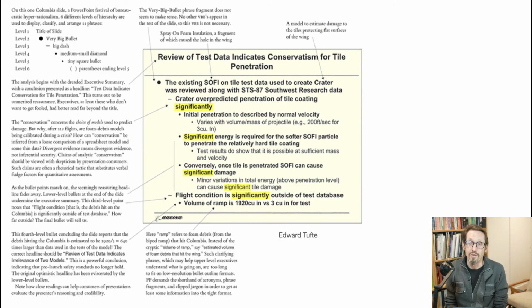So the Columbia is the same kind of deal. They knew when the shuttle was launched that the wing had possibly been hit by foam. They had seen it on cameras on the way up. Well, they had to figure out, was there any hazard to the orbiter? So engineers on the ground did the analysis, and they said, okay, here's our two models, and our models are saying all this stuff, and we're communicating this stuff to our managers.